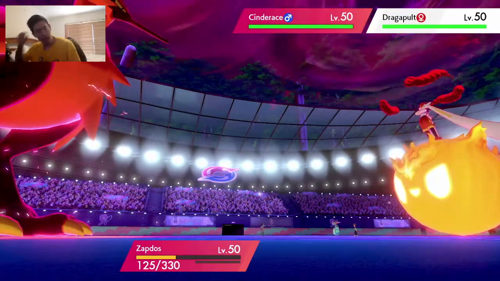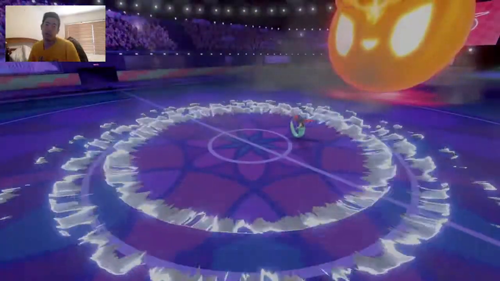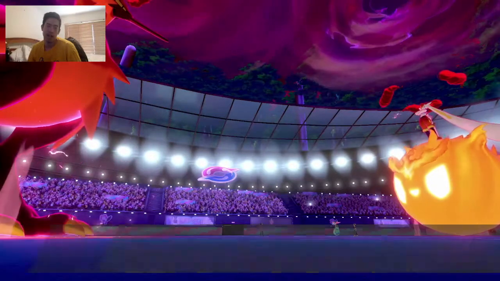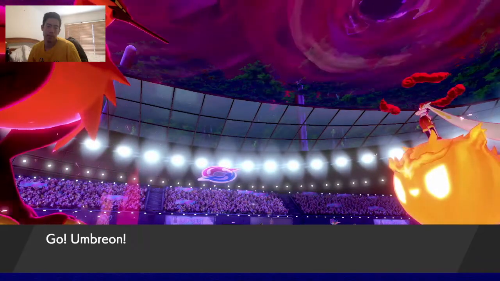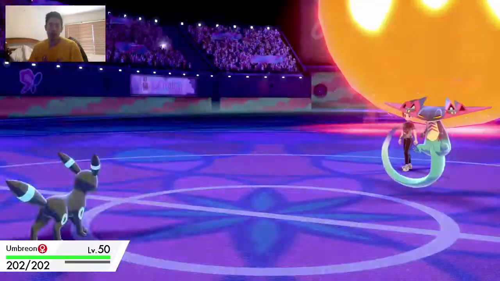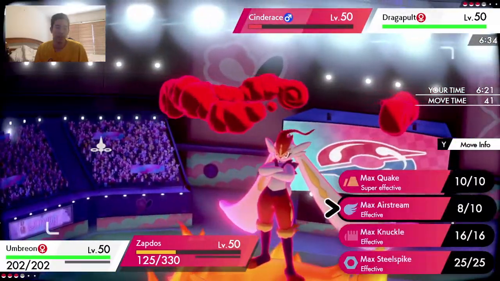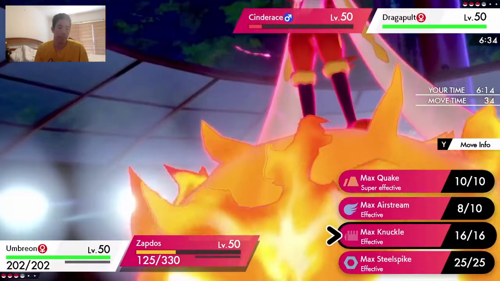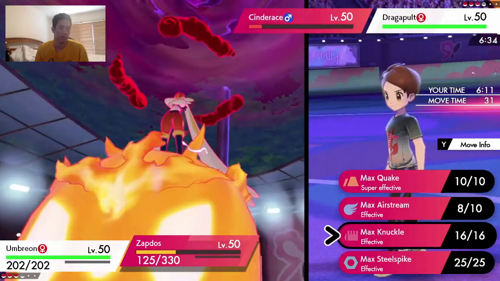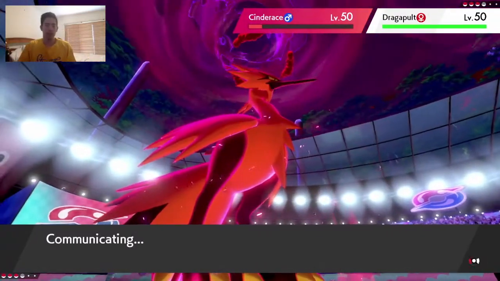Oh, that does a lot. That does a lot. But now I should be faster. Wow. Yeah, now I should be faster, and Cinderace should not have Protect. I mean, it could have Protect, actually. Sorry, I got lost in my train of thought, but here's an easy turn. I'm going to Foul Play the Dragapult, and Knuckle into the Cinderace, just to get myself an attack boost.